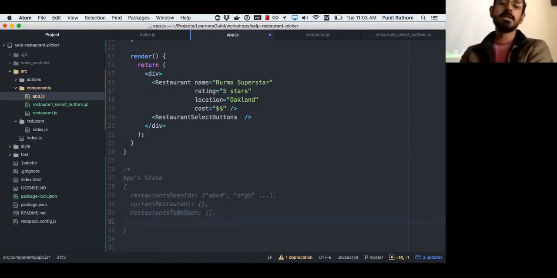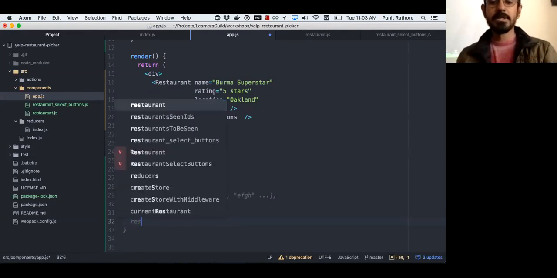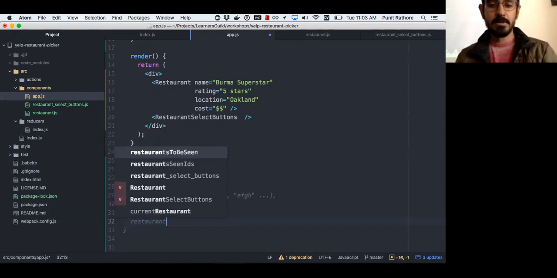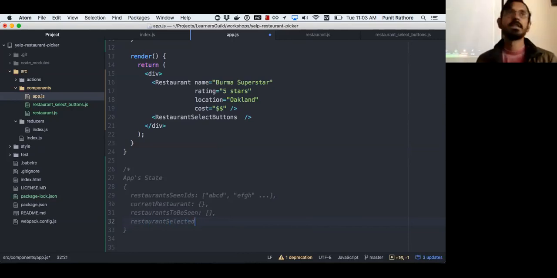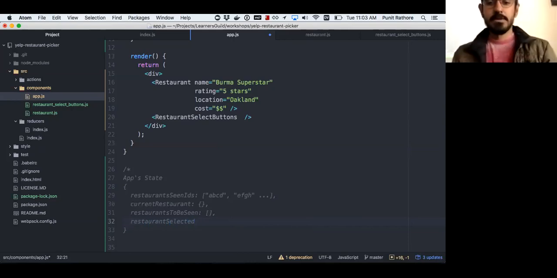What happens when a user says yes? It needs to go to the information page for that restaurant. Right. So do we need to save that information in the state? Oh, yeah. Liked restaurants? Right. So a restaurant selected, because you can only select one restaurant at a time, maybe. And if you refresh the app, it resets. Or maybe for now it resets, and in the future we can save that information as well. So restaurant selected is an object as well.